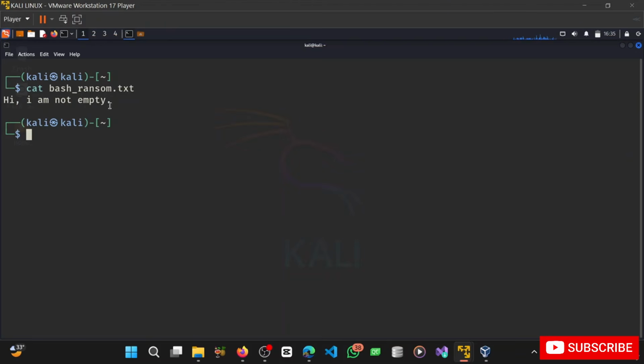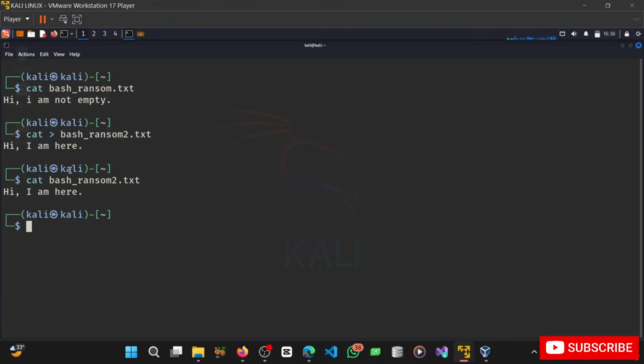Right? Okay, so you can also use this cat command to create a file, not only for displaying the content of a file. Now to do that, you can do this using this operator here, and let's call this bashransom2.txt. All right, so this is going to wait for us to give it some input. So I'm going to say, hi, I am here. All right, then I'm going to use Ctrl D to stop. Now let's display the content of this.